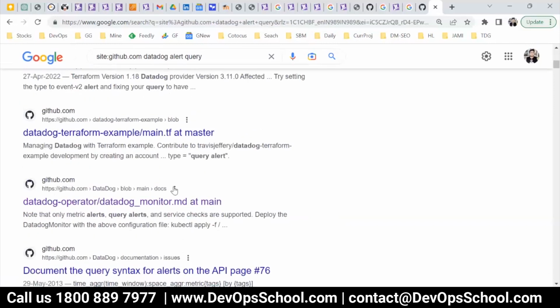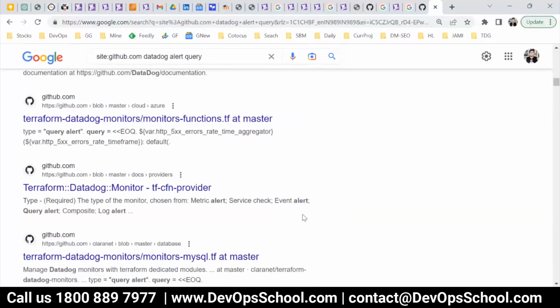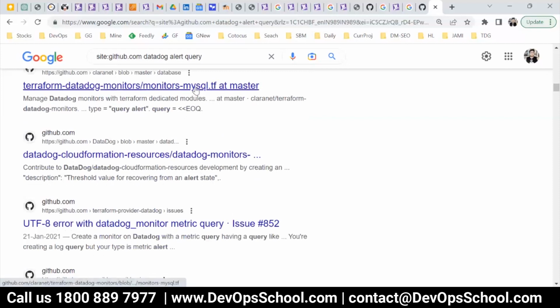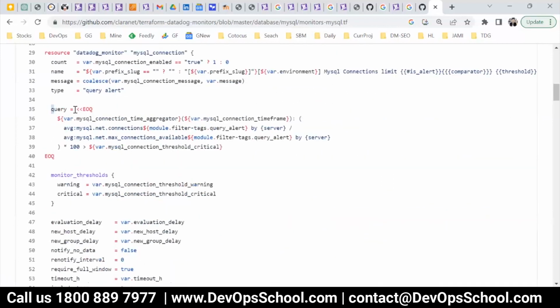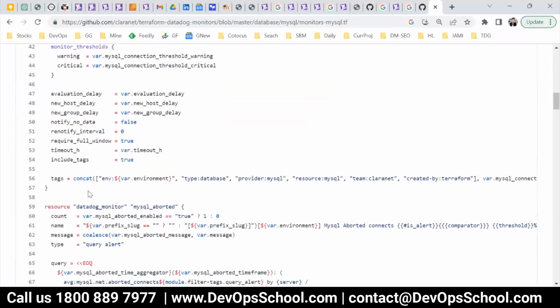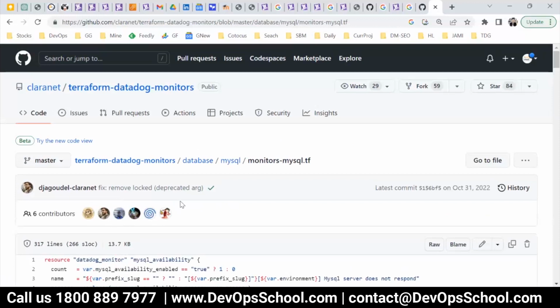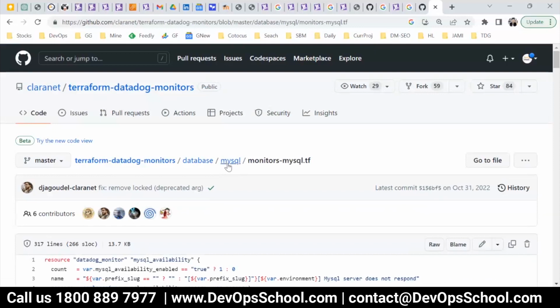These are the GitHub repositories. If you study them a little and match your requirement, you will find alert conditions. Here you can see the alert conditions for that. This is a parameterized alert. Look at this query. Are you getting my points? This is for SQL. Many people who develop these release them, and you can use them. This one is for MySQL, by the way. Are you understanding?